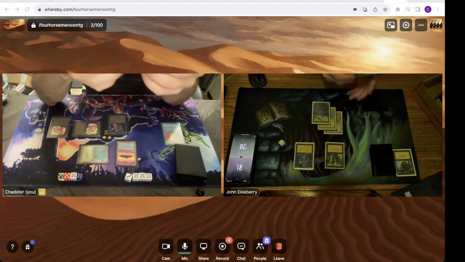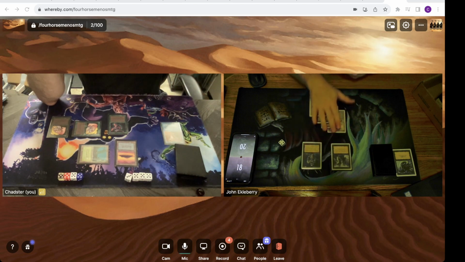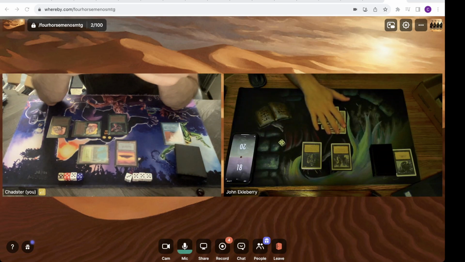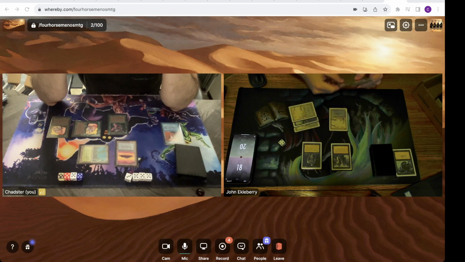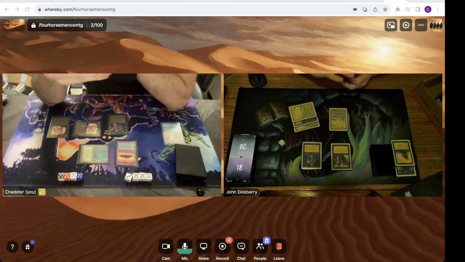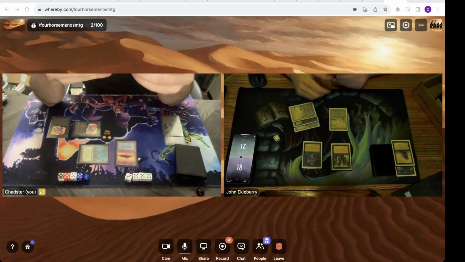Scryb Sprites. So all your green is tapped, and you've got a Scryb Sprites, and you don't want to have to discard a card. Is it worth killing the Sprites to make you discard a card? I don't know. I will drain the Sprites for one. Okay. All right, I go to 21.